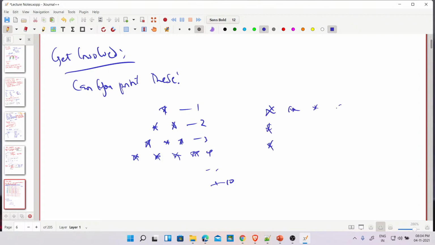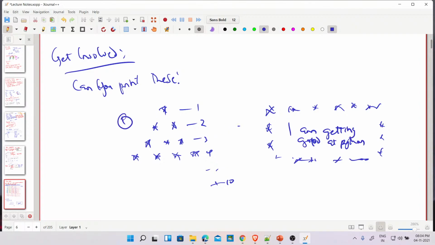Print like this, and then inside say I am getting good at Python programming. So this is the first assignment, this is the second one.